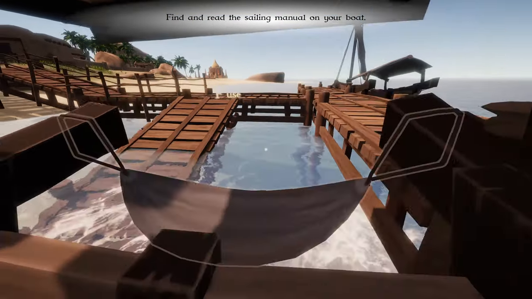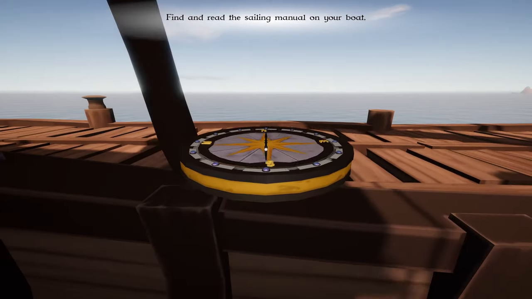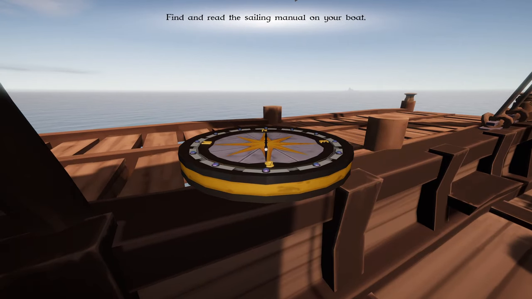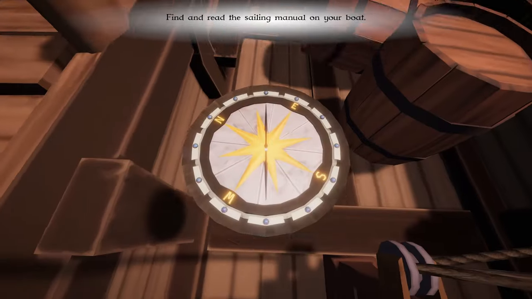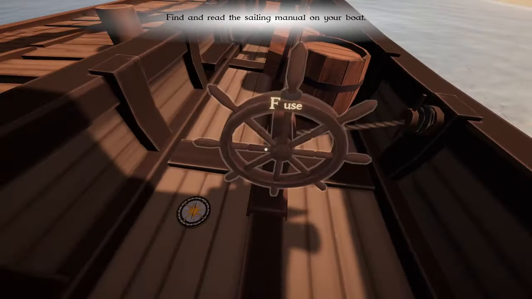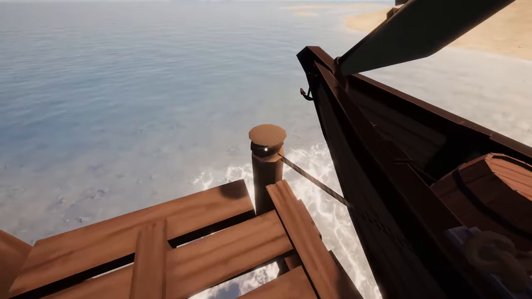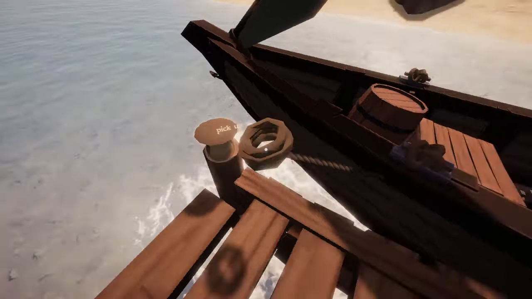Okay, I guess we should set sail. We need to go north. So that's going to be over in that direction. Okay, so the trick that I've learned here already is to just drop the compass down on the floor so you can always see it in the corner of your eye when you're steering. We also need to untie the boat, but before we do that, nope, let's just untie the boat.